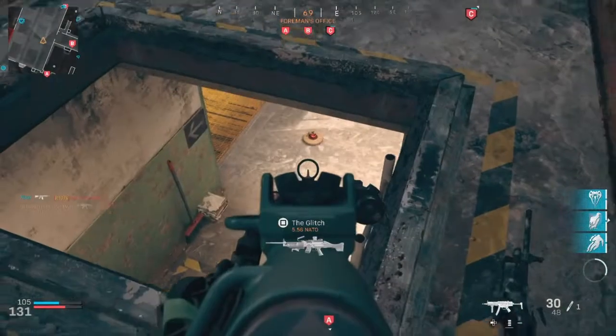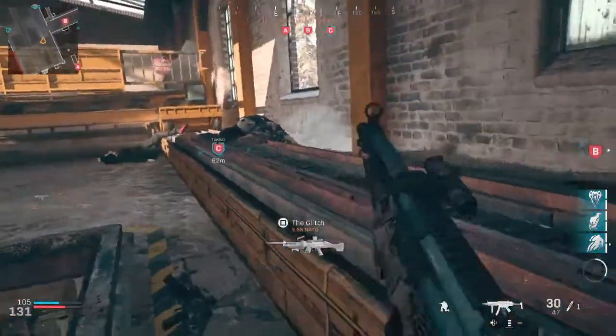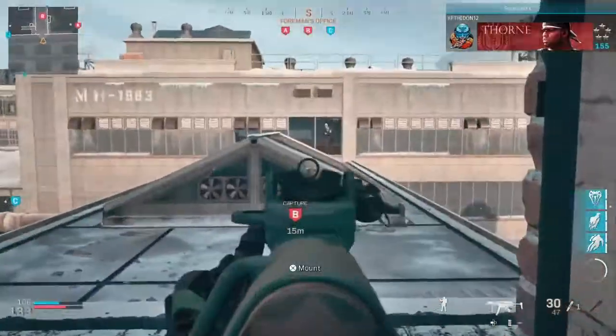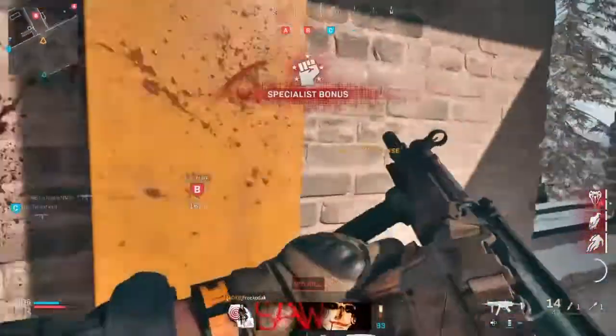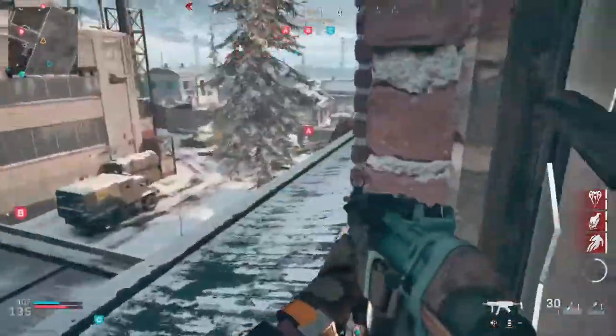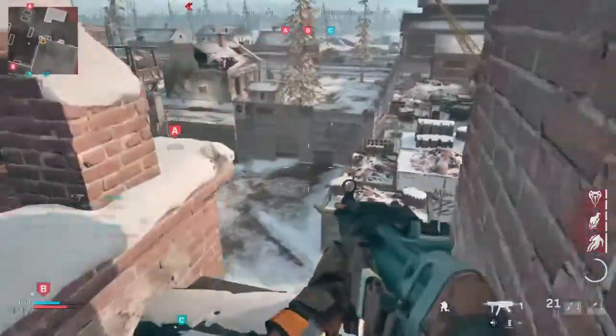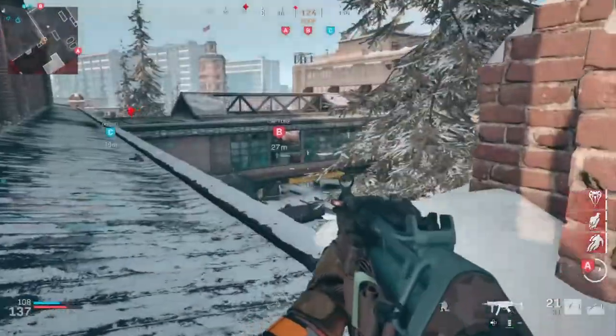Oh, I guess so. Yeah, the tac laser is definitely nice. So when you're aiming, you've got that laser. You can kind of use it for guidance. There it is. Specialist bonus. Specialist achieved. Oh yeah. He was up there again. Damn snipers. Get out of here.